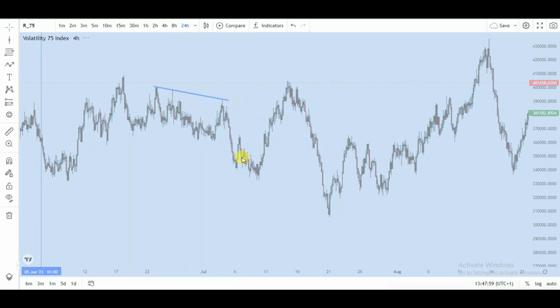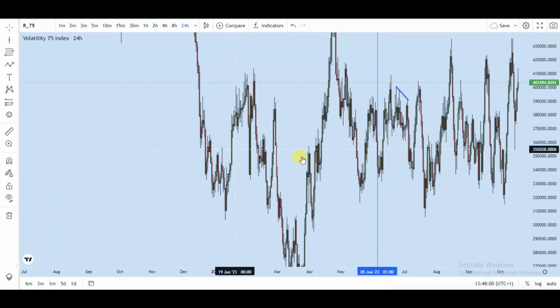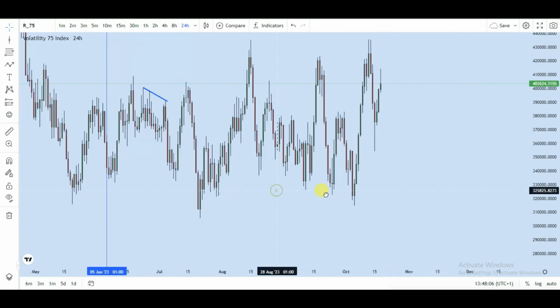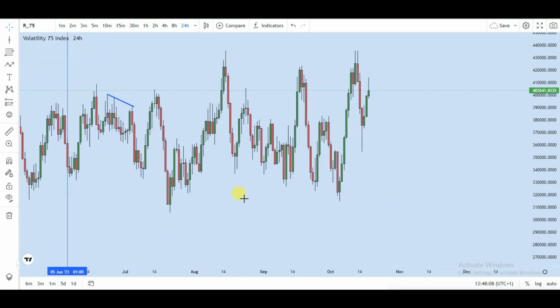Apart from the fact that it took the daily time frame internal liquidity, it also sought to take the external liquidities, the low resistance liquidities, which were resting above here, which were engineered actually. So price rallied above it. Now as it rallies above this, an external liquidity has been taken.